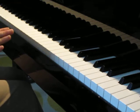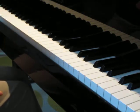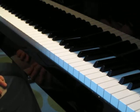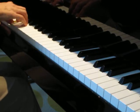Just play 4 bars and stop, and then play another 4 bars and stop. So if you have any problems, you can just start in that next measure. So this will be bars 1 through 4. 1, 2, 3, 4. 1, 2, ready, play.